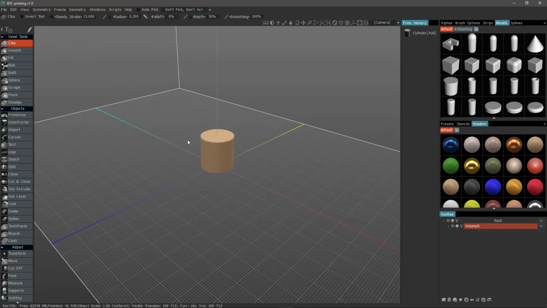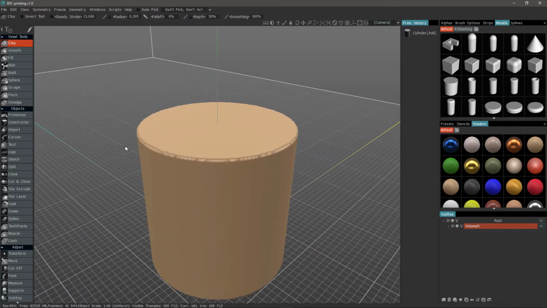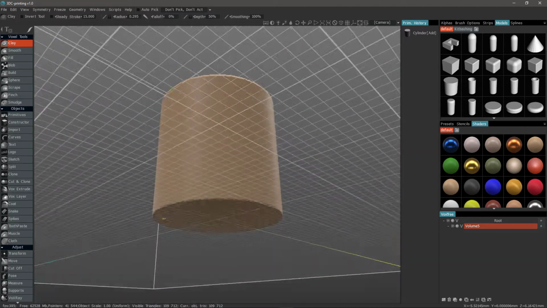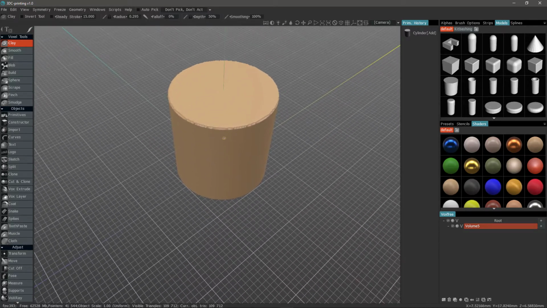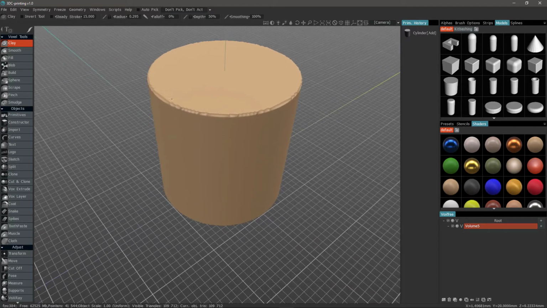Now I can zoom in and inspect the result. As you might notice, it's quite rough around the edges, and that's typically because there is not yet enough resolution. When you are working with voxels, you are dealing with volumetric pixels, and they are cubic in nature. So, wherever you have sharp angles, you need quite a bit more resolution in order to maintain sharp and crisp edges.